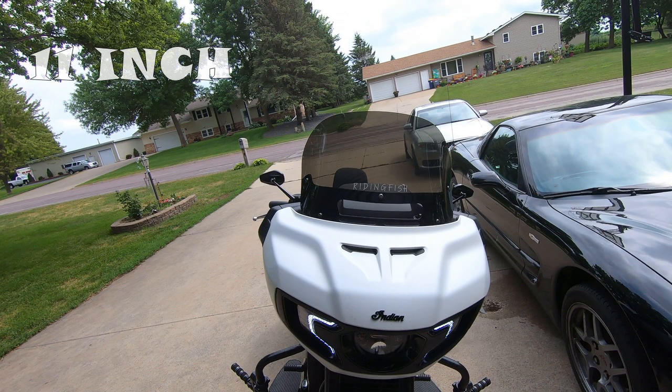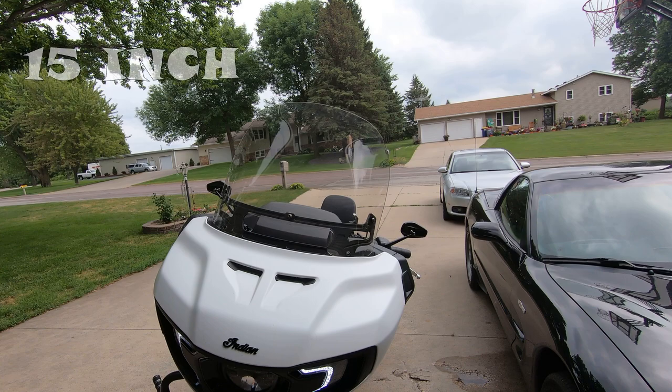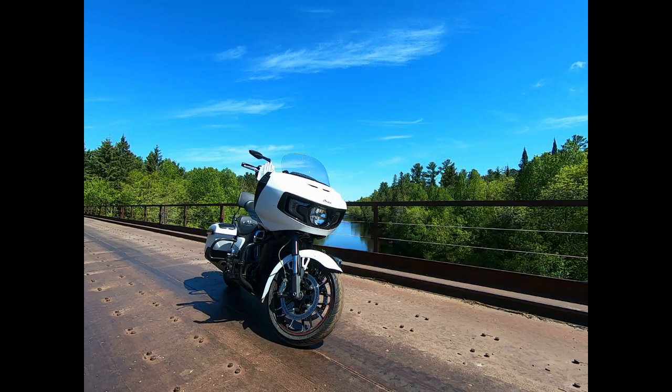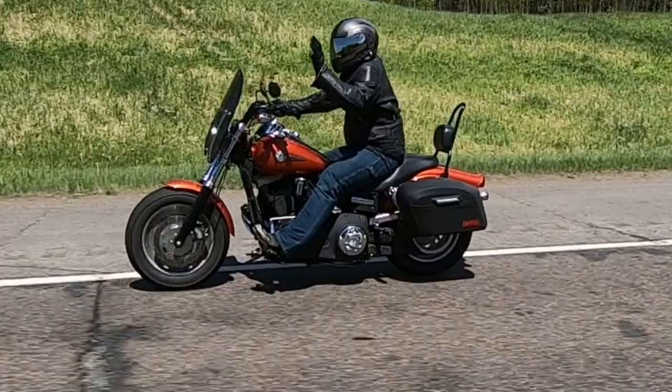Quick recap. Here is the 11-inch. Here is the 9-inch. Here's a 15-inch. And there is also a 7 and a 13-inch. Also want to remind everybody, Freedom Shields does have stuff for your Harley-Davidsons and all the other brands.